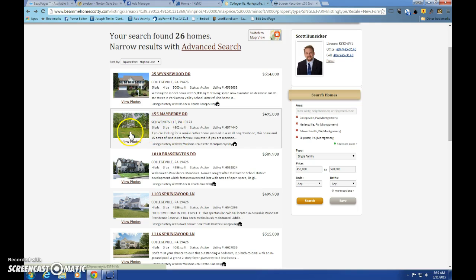It's a little dated inside, but they also have a rental property right next to it. But it's one of those where you sort of have to rent to family. You can't really take it outside and rent it outside. But it has 15 acres with it. It's all wooded. You cross a bridge into this particular property.